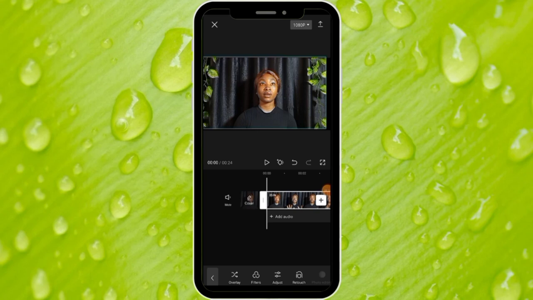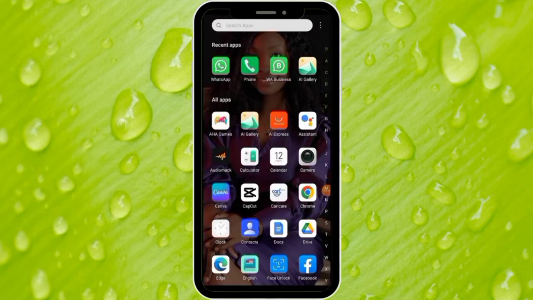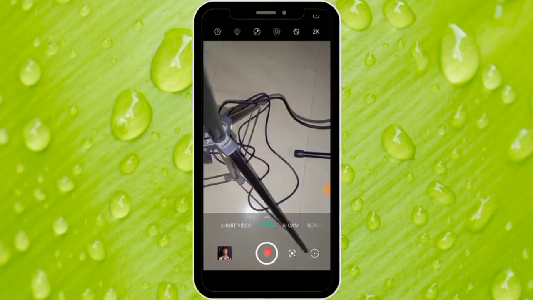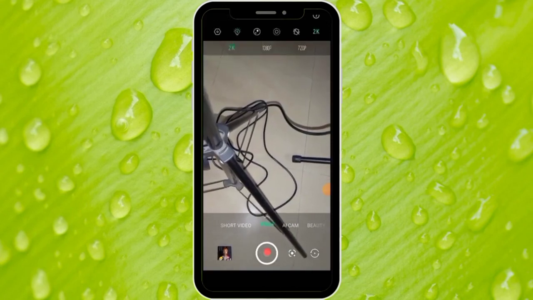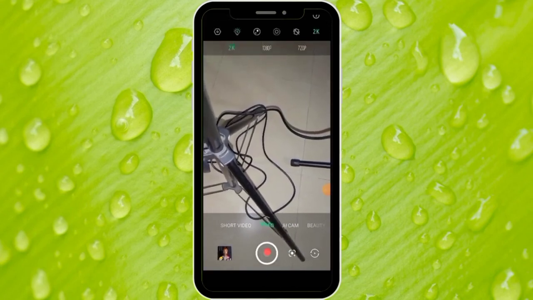And when you're shooting with the back camera, make sure you're shooting with the highest resolution. If the highest on your phone is 2K, shoot with 2K. If the highest on your phone is 1K, shoot with 1K. Example, the video is in 2K. That is the highest, 2K, as you can see.